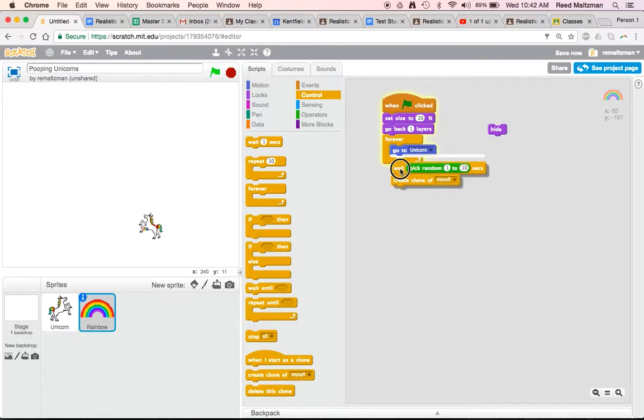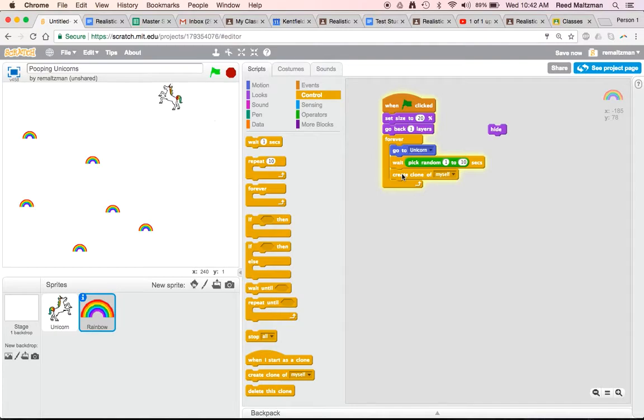All right, let's just see what happens. What's interesting is it's still following the unicorn. I didn't think it would be doing this, because if it's not going to the unicorn, I thought it would make a mistake, but it actually seems to be working.